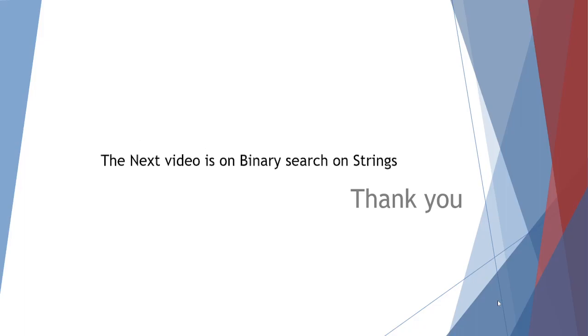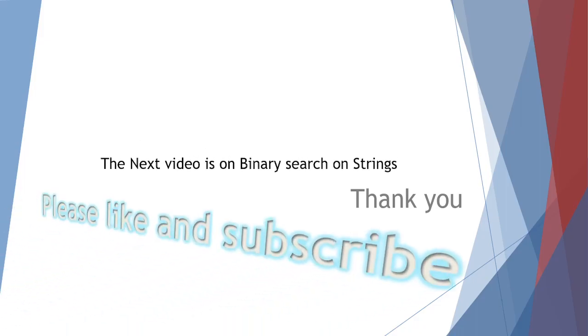And the next video is on binary search on strings. It is a separate topic. Why? Because the double equals and less than operators can be used on characters, floating point numbers, and integers, but not on strings. So we will understand string binary search in the next video. Thank you.